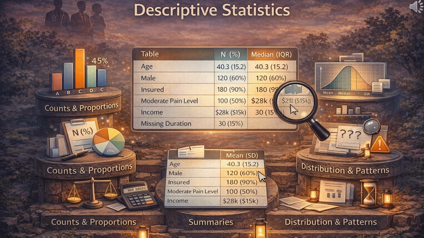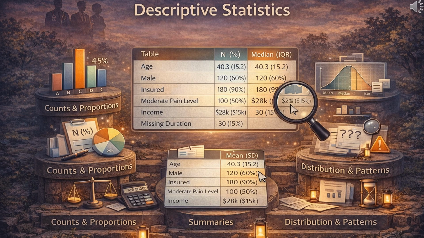Describing the sample versus the target population is about being clear on who your data actually represent and who you want your conclusions to apply to. The sample is the set of observations you have in your data set, which could be patients seen in certain clinics, survey respondents who chose to respond, program participants who enrolled, or records captured by a specific system.